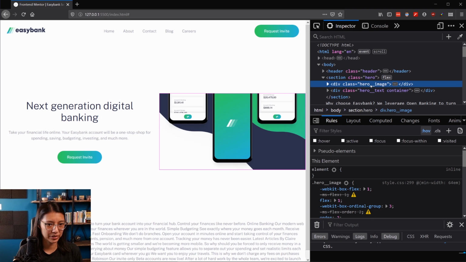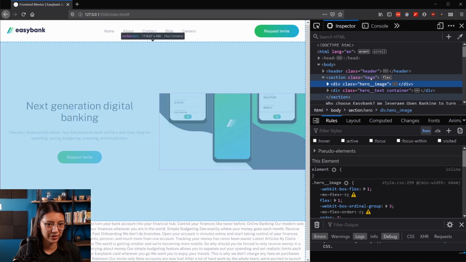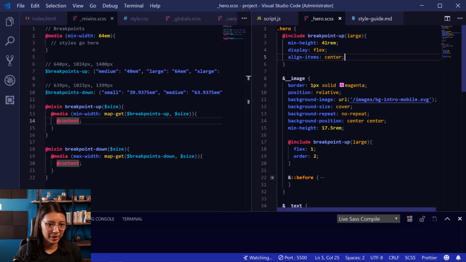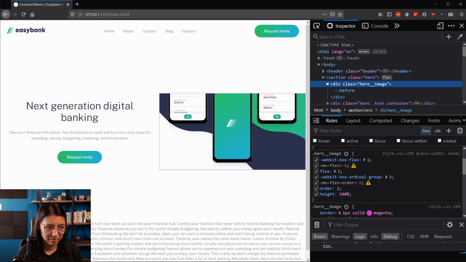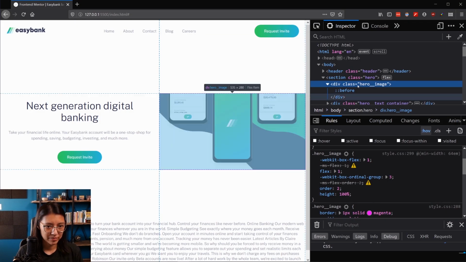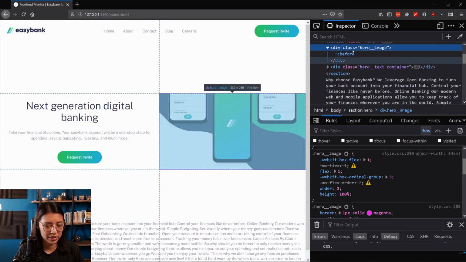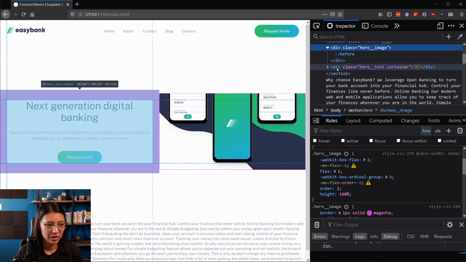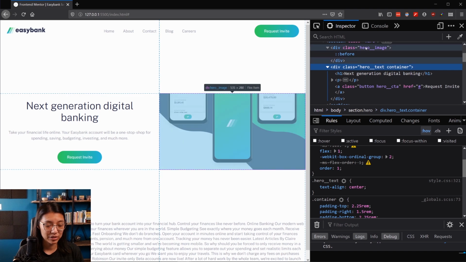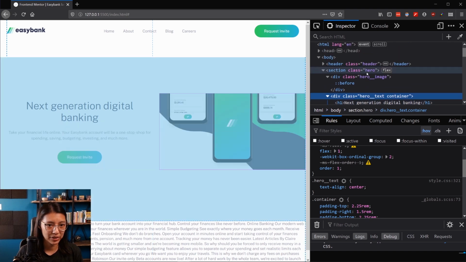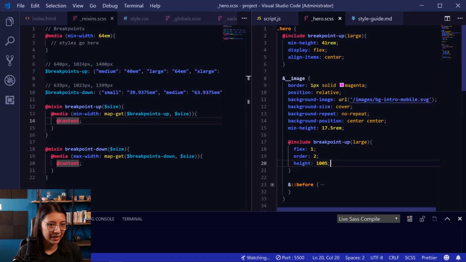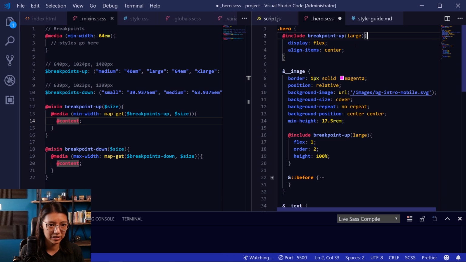So now, of course, what we need to do is make this hero image the height of the parent hero. We can do that by, in the desktop breakpoint, saying height is 100%, so we'll take the height of the parent. Let's see. I bet it's because Flexbox is kind of intelligent, so it'll size things based on the content, and because the image has no content, it's really looking to the hero text element for the height. So I think I actually do need to move the height from the hero parent selector to the hero image. Let's try this.